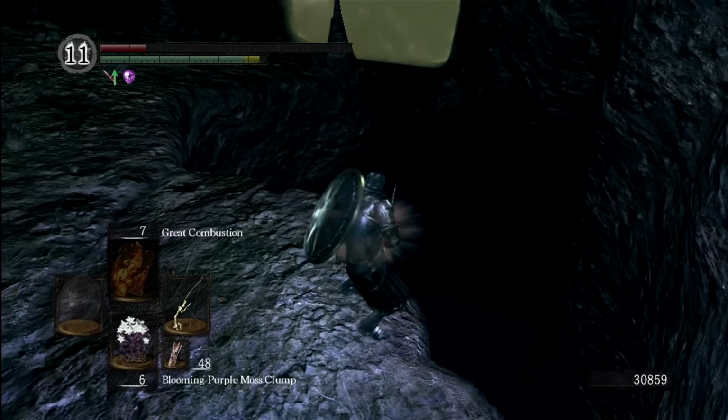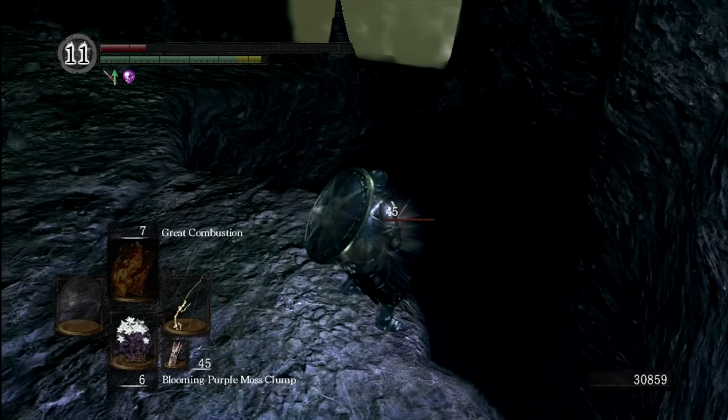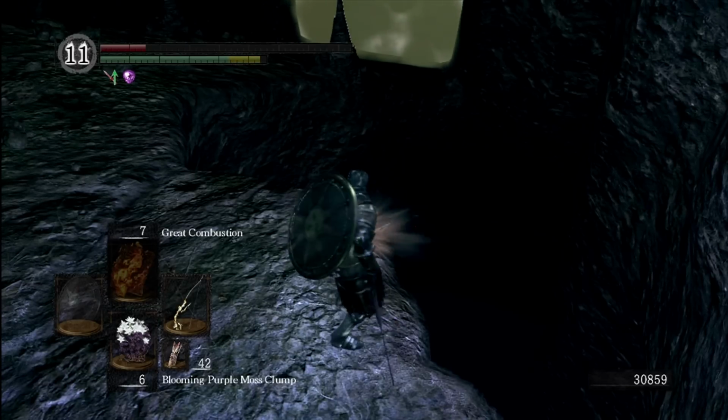So you do this for a while until you're done with all of your arrows, or until you think you've hurt him enough to where you're ready to go into the fog gate. Then I have one more thing we can do.